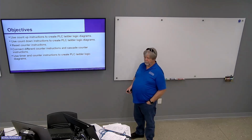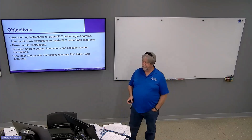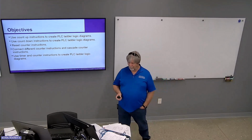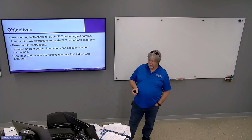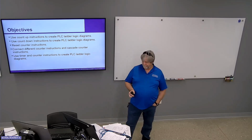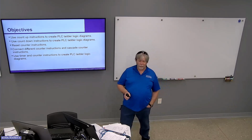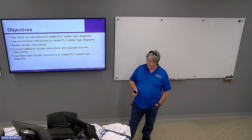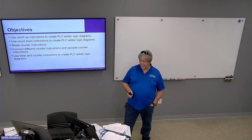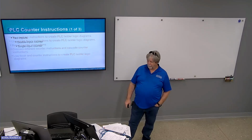Hopefully by the time we get done with today and labs, you guys will be able to do counters in your sleep. You're going to hopefully be able to use count up instructions and count down instructions to create ladder diagrams, and reset them. That, by the way, is the same reset command as the one used for timers. Connect different counters in cascade like we did the timers. Use timers and counters together to create ladder diagrams.